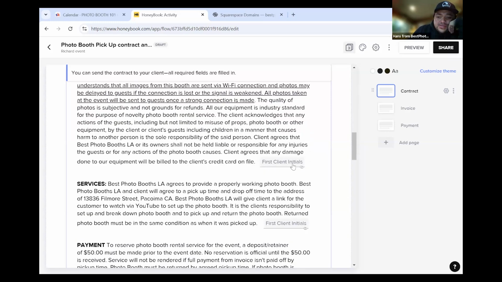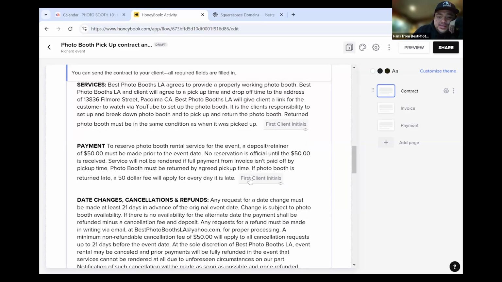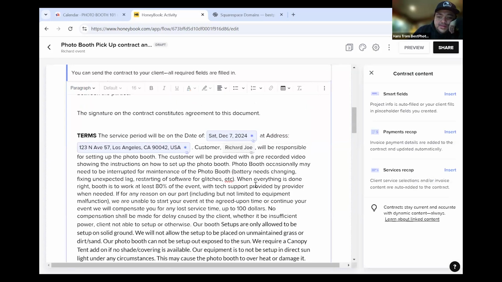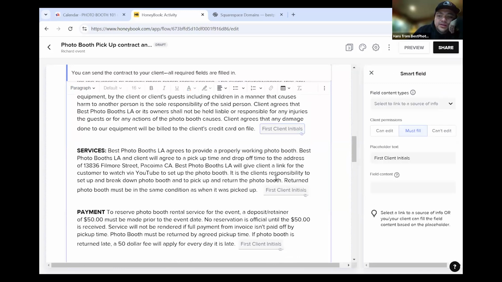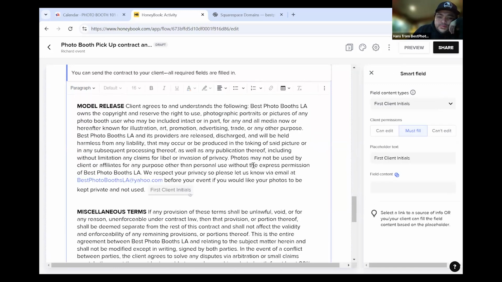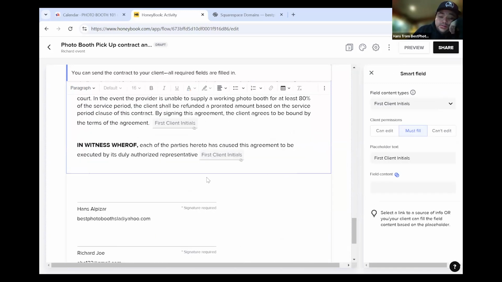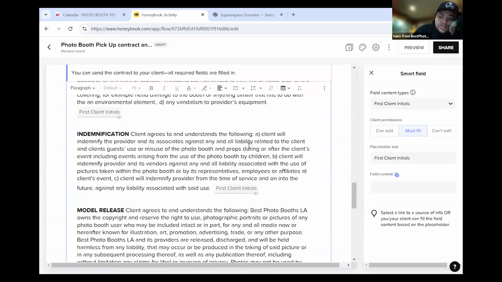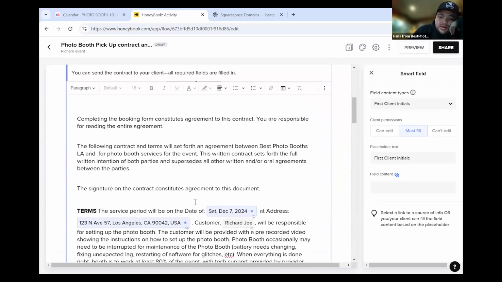And then first client initials, that's something that he needs to sign. And you guys can mess with it if you need to do an edit before. So even though you already have your template before you send it, you could edit it in case you want to do something. I usually just send it, since they're already built for me. So see how it auto-populates those things.